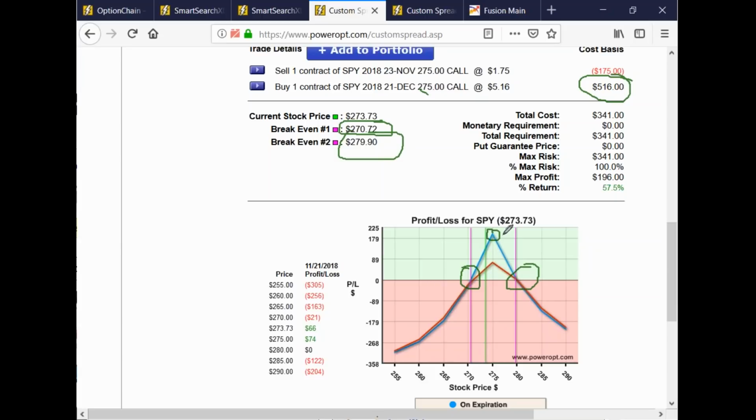Yes, you can manage the short option as the stock fluctuates up or down, just like you can with the diagonal. But if it runs from us, and I'm not saying it's going to gap up 7 points on Monday, but if it does and it hits up to 280, 285 by Tuesday, we're in the loss range. You've got to start to manage this, and at that point, what are you looking at? You're looking at a call you received 175 for that's going to cost you another $5 or $6 to move. You can get maybe another $1.75 back, but now you're going to increase the cost basis into the position.